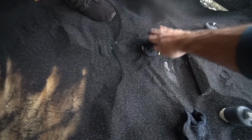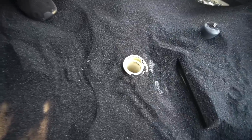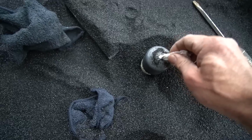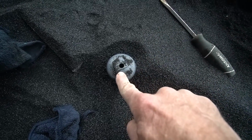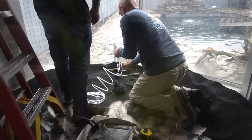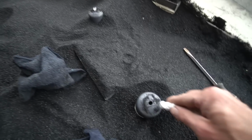At the bottom, we did find a couple of these pipes that are coming through. Problem is, we just pulled this open. This one is completely full of sand, so we're not going to be able to put anything through that. But these other ones, this has got just a little hole in here. So we're going to try to put a fish tape or something inside of that, push it all the way out and see if it goes over into that little compartment that was over on the side. That would be the ideal situation.